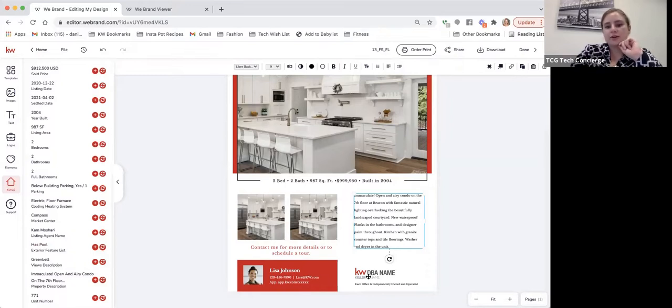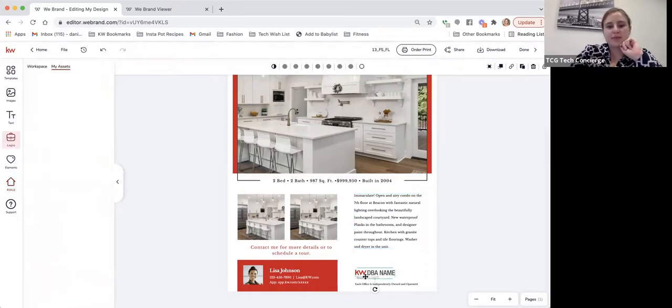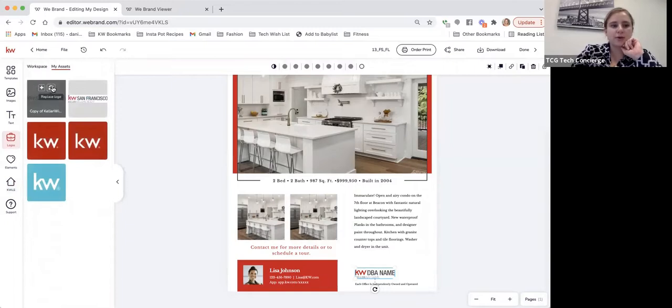And then, you know, of course, you want to change that DBA logo at the bottom. When you click that, it should pull up your logo so you can easily replace your headshot.